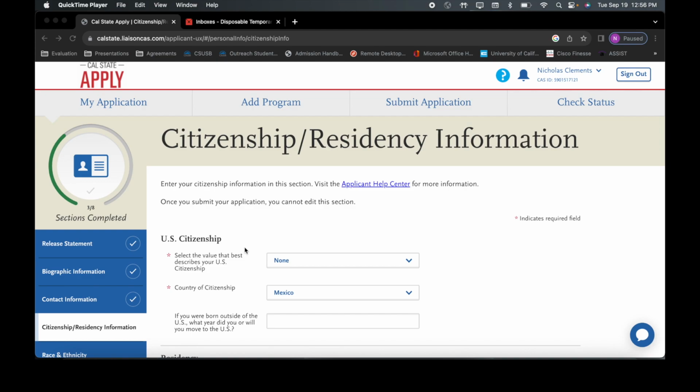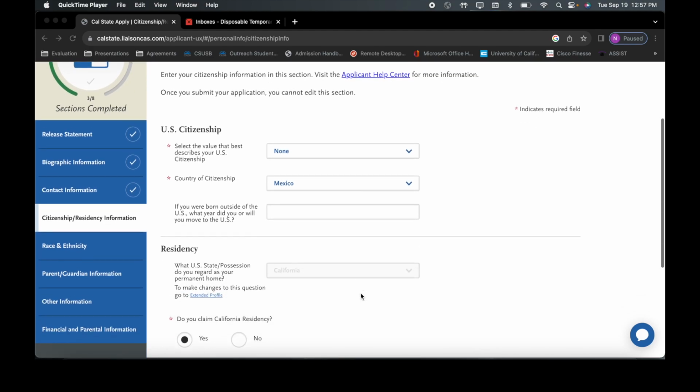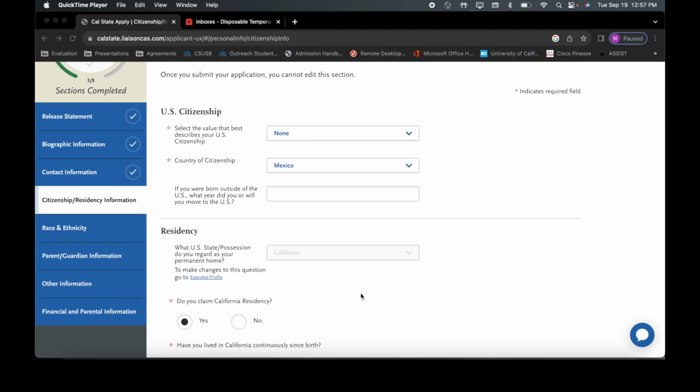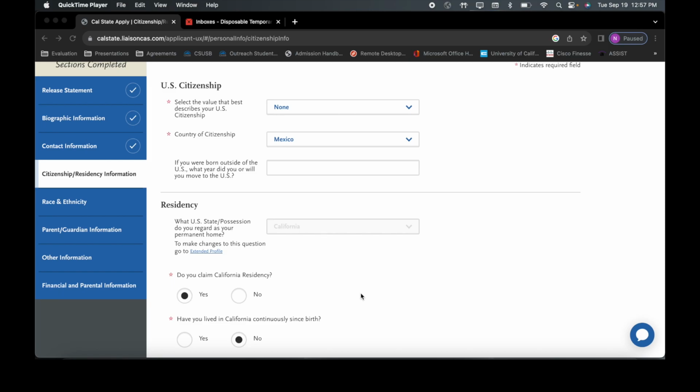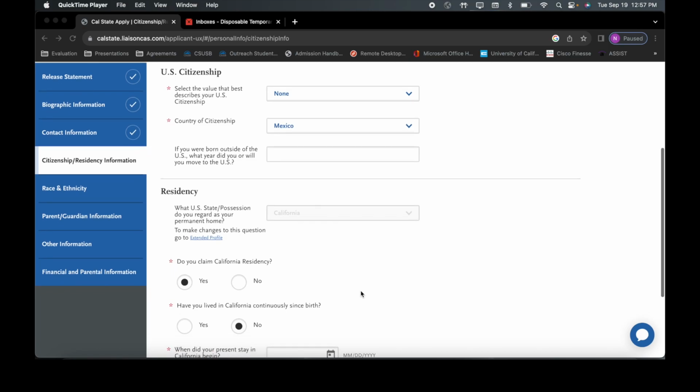Under the question, select the value that best describes your U.S. citizenship, you would select none. And then you would answer the question, country of citizenship. I entered Mexico. Residency is completely different than citizenship. You will still claim California residency if you are undocumented.